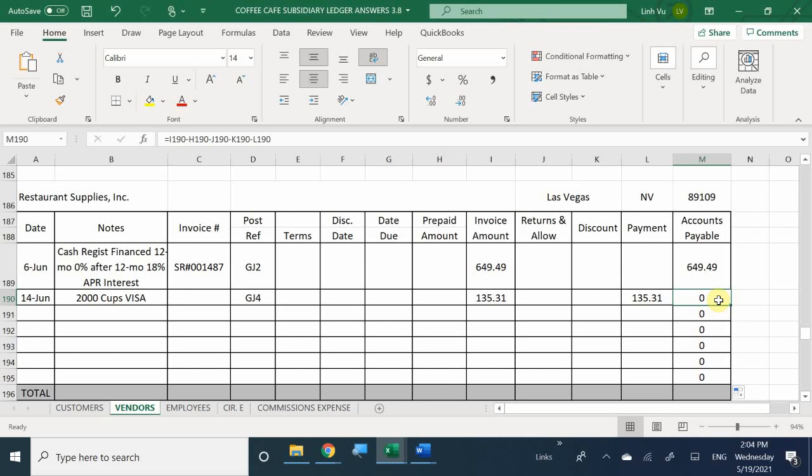But you still owe in the register, correct? Correct. Because this one we financed it. Our next bill won't arrive until whenever we receive it. Okay. Oh, no, I brought my formula down, so mine says that I still have a balance of $649.49. Yeah, at the very bottom of the gray? Well, I dragged my formula down from the top. So when I did that, it shows me my balance is still 649.49.